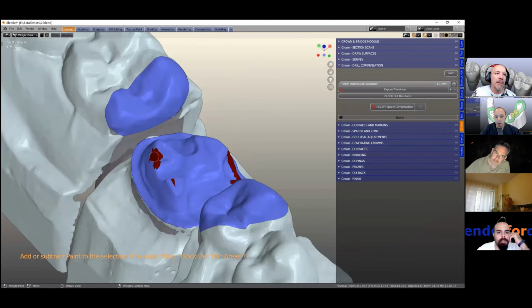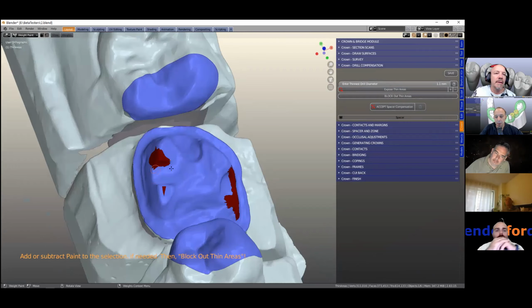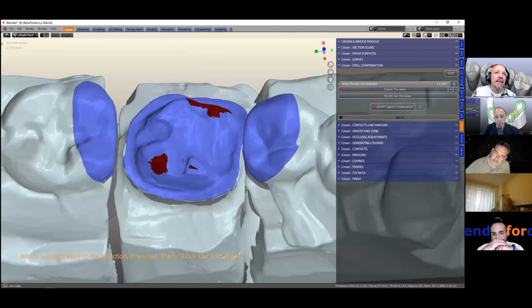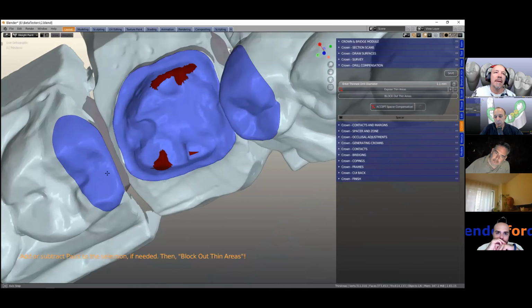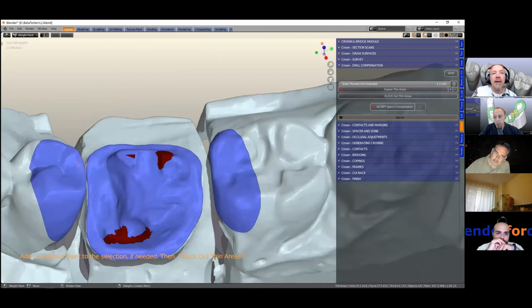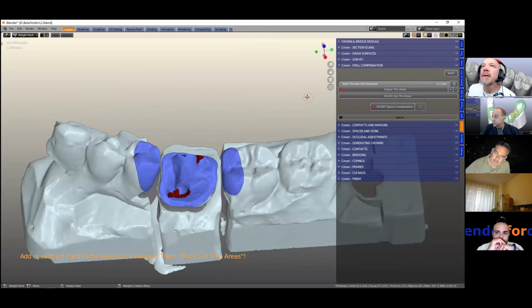I would take wax or whatever and block out certain areas. So this isn't a 100% automatic thing that we have here, which, well, I don't know how else to do it. Anyway, we can add or subtract, and we're going to then block it out.